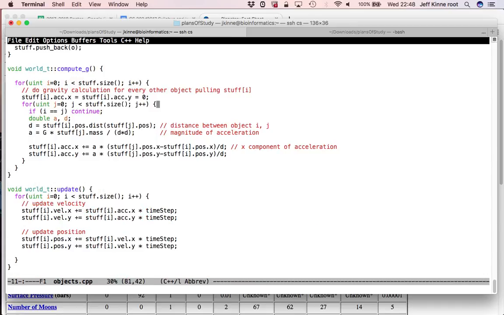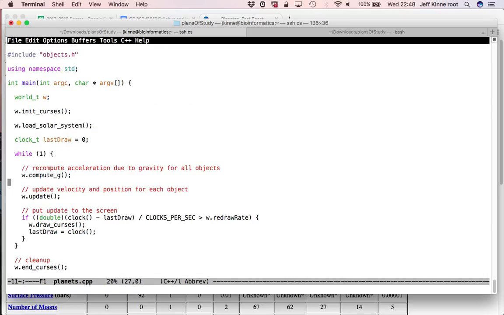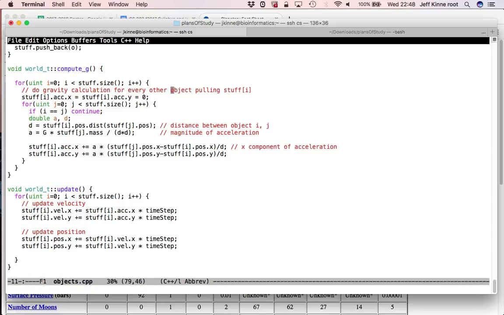All right, and then the only other thing left is the gravity calculations, which I believe we looked at in class for those that are taking the class. There's the compute G, and for each object, we're going to recompute the acceleration.